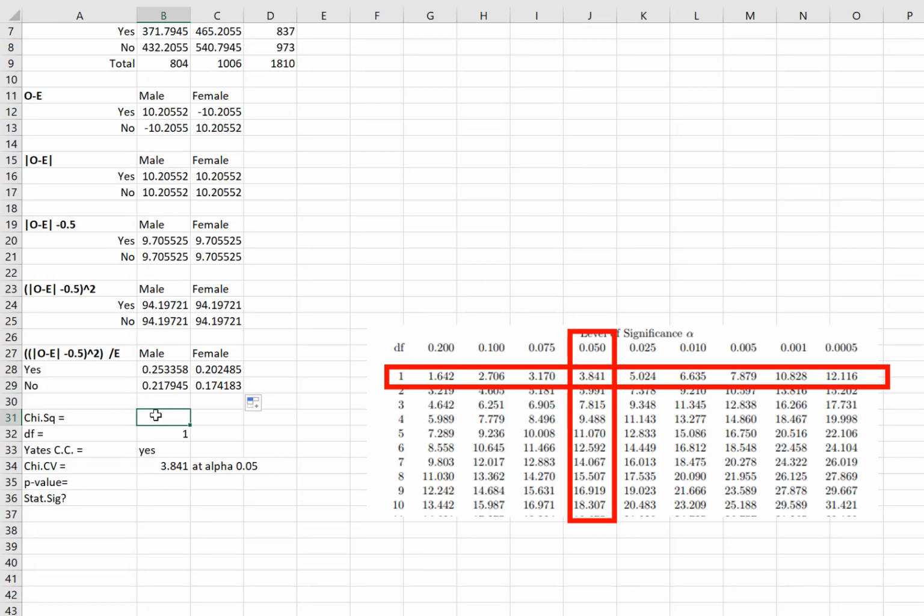And now we begin to add up the chi-squares. So I am in B31 across from where it says chi-square equals, and I will click equal sign SUM, open a parenthesis, and I'm going to just click and drag around those 4 values in that little table up above, close my parenthesis, and add it down. I have a chi-square value of 0.847972. Now, just rounded, 0.85. Is 0.85 larger than 3.84? No, it is not. But if I'm having a lazy math day, I can make Excel tell me, equal sign, click on my chi-square value, greater than the critical value, enter, false, it is not.